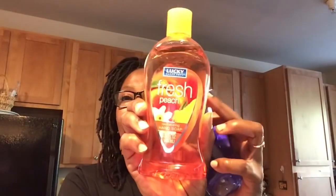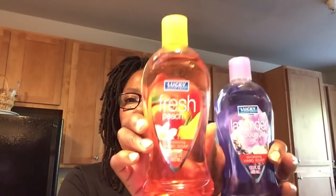I was really happy to find this Lucky Soap. I was able to finish a whole bottle of this peach and I love it. You guys told me you're going to like the Lucky, buy some more. I was in Capitol Heights, Maryland — the Addison Road and Central Avenue Dollar Tree — and they had a lot of stuff. This is the Lucky Super Soft Revitalizing Hand Soap, 13.5 fluid ounces. The container I had previously had a pump to it, but these do not. So this is the Fresh Peach, this is the Lavender, and then this is the Cherry Blossom. These were the three scents that Dollar Tree had and I picked up nine total — three of each. So don't hesitate on the Lucky.